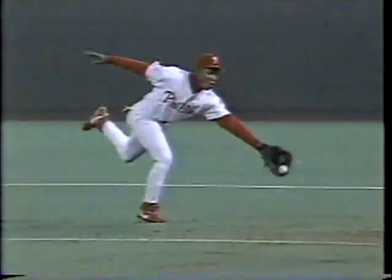A remarkable play to end the 5th inning by Mariano Duncan to just get Ricky Henderson right there. Ball's in the glove, hand is not on the bag. We talked about the gloves of a catcher. Sometimes the larger gloves for an infielder can be an impediment to making a play like that because the ball gets hung up in the web often. Ricky thought he was safe, but as you could see, he was out. Tim McClelland of the American League is the first base umpire.